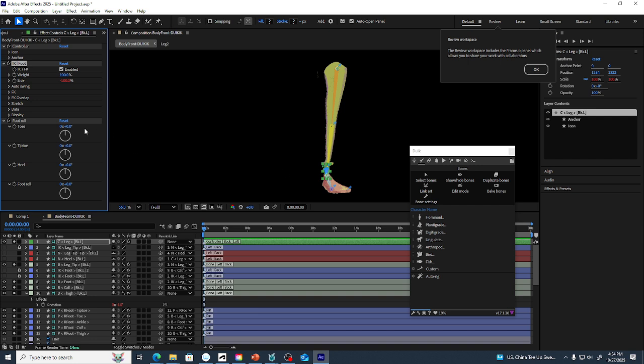On top of this controller, there are some other features that I can use, and you have to use when you want to do your walk cycle for your assignment. Let's see what these features do. The first one is toe. If I change the rotation of toe, you can see that the character is rotating its tip toe. And there is a tip toe feature here. If I rotate that, you can see that the character is rotating the foot.